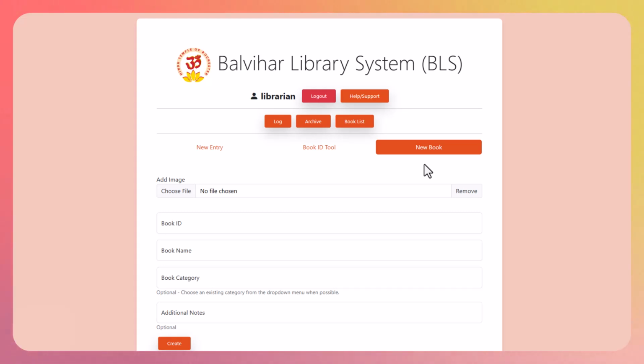If we had 3 copies of a book named Tales of Krishna, their book IDs might be BL-123-1, BL-123-2, and BL-123-3. We can determine if there are multiple copies of a book by searching for the title in the book list and looking at the different copy numbers. Now let's dive into the record tables, starting off with the library log.